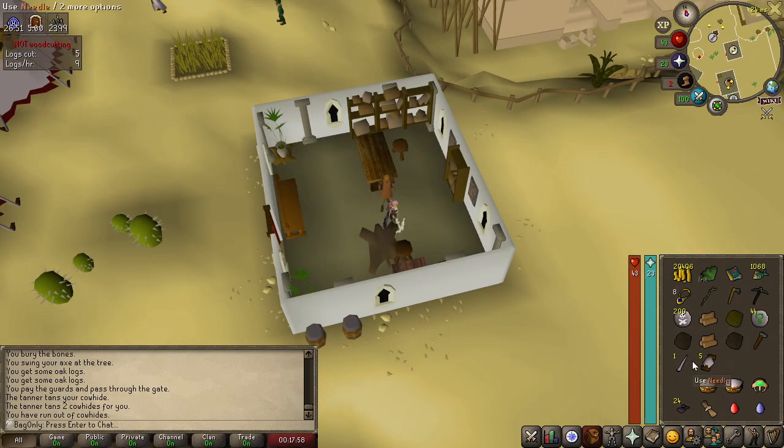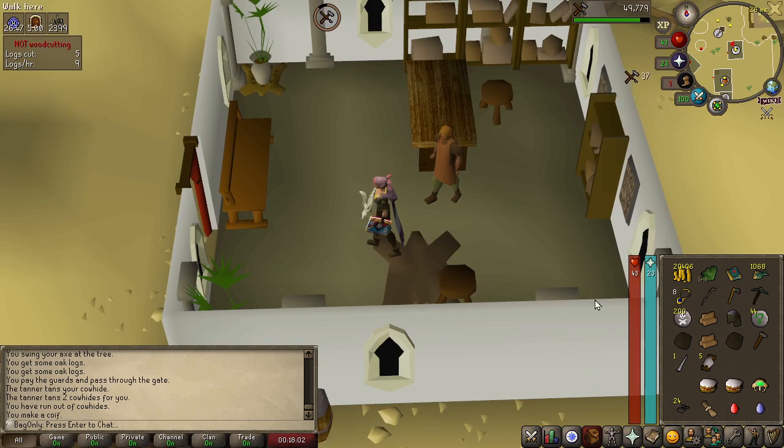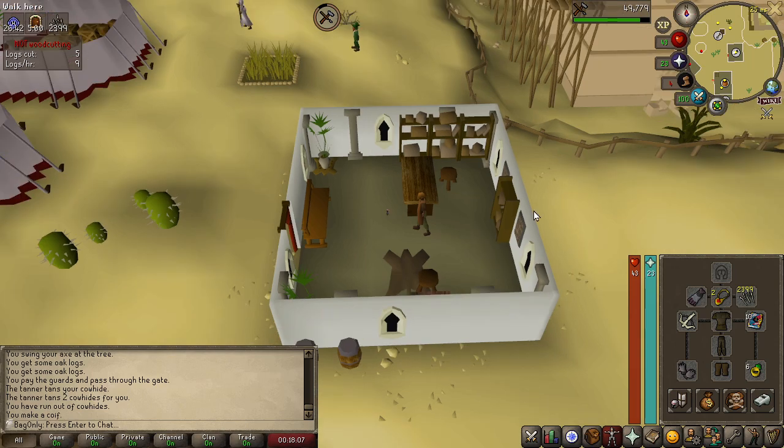I will get that later down the line, but I do want to do the Ghosts Ahoy quest first, just because Animal Magnetism requires you to go over to Port Phasmatis, and I'd rather not pay the entrance fee every time I go over there. So we'll do that after Ghosts Ahoy.